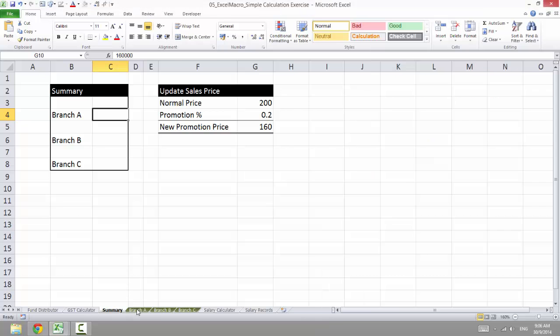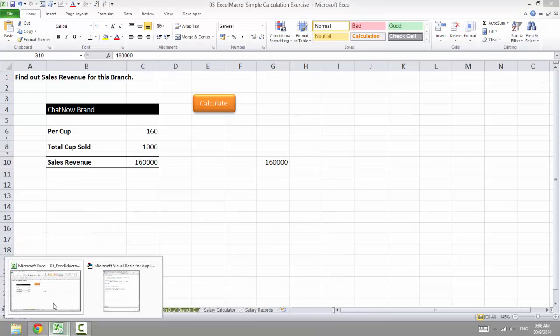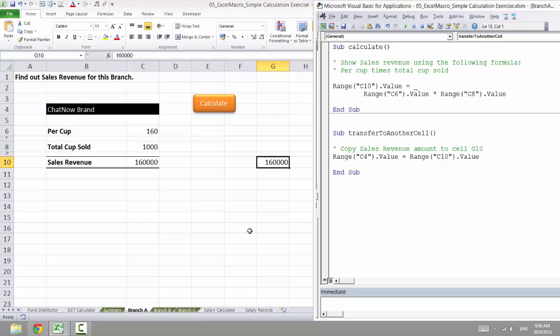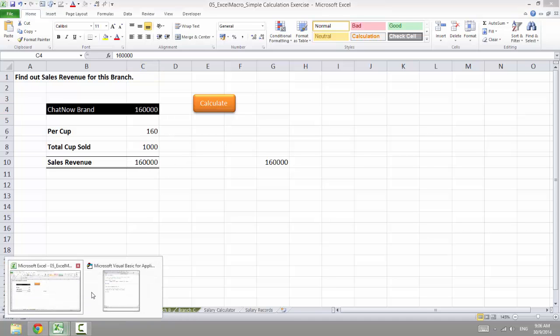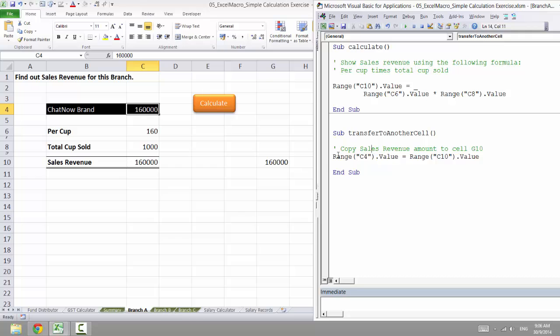Okay. And if you run this code on the branch A worksheet, notice that it actually changed this C4. It's copied to its own worksheet. So we don't want to copy that to the branch A worksheet, but want to copy to summary.